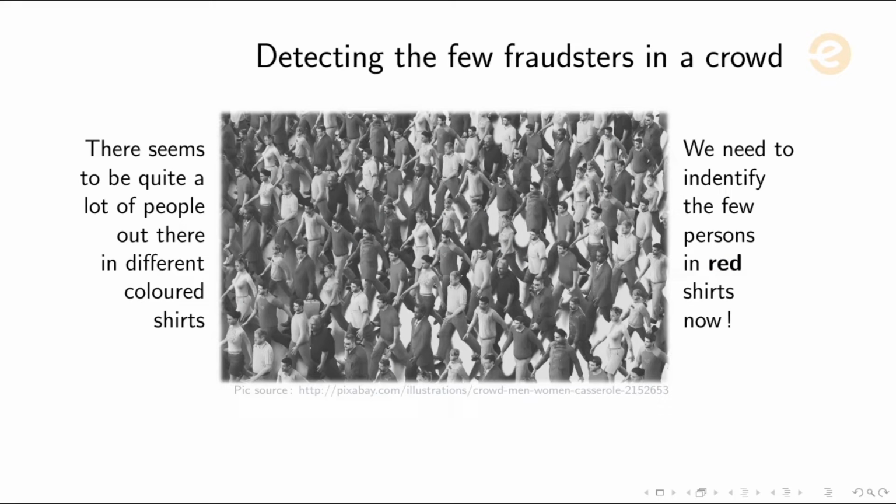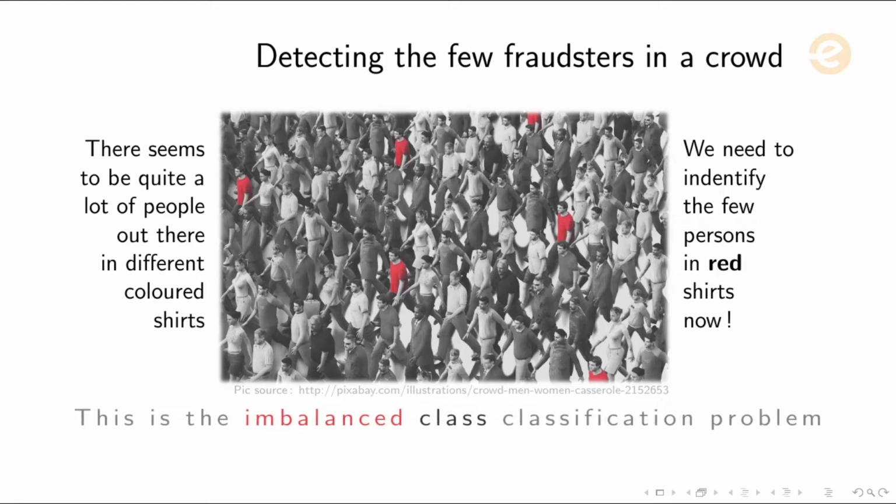So this is in general what a classification problem means: the class variable that you are going to predict is actually suppressed or hidden from you, and you need to look at other variables to predict the class of the observations of each data when that particular class feature is hidden. This is the typical classification problem, and it is imbalanced because only very few of them belong to one class and the majority belong to the other class. That's why it's called imbalance, because the majority is overwhelming and the minority is a really rare minority.